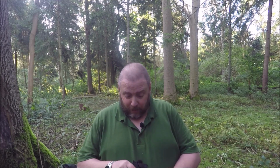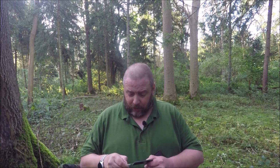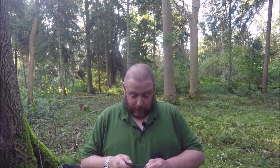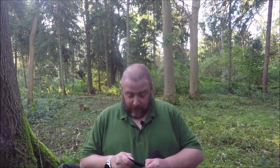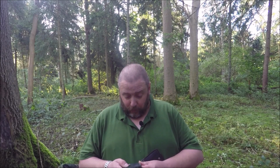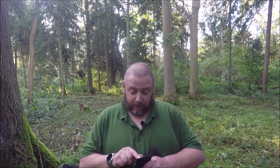Now, also, what I do always have is my Victorinox Swiss card, which is credit card sized. And it's got scissors and a little blade, nail file, screwdriver, tweezers. I've done a video on this before. Toothpick and a little stylus. And of course, it's got a ruler as well built in.